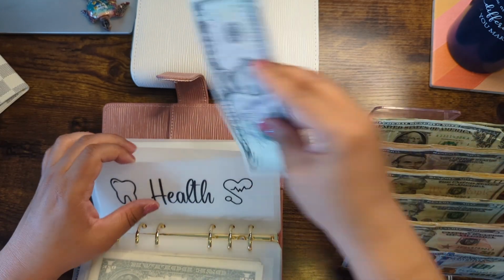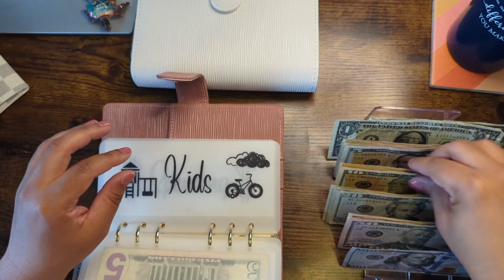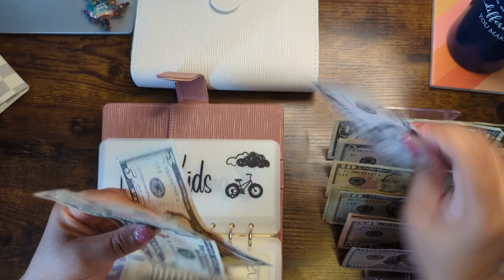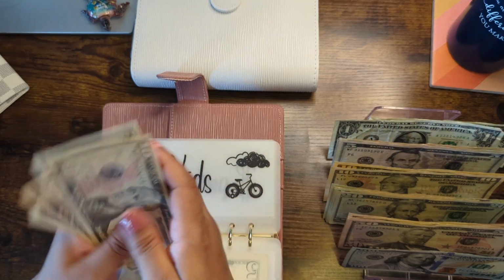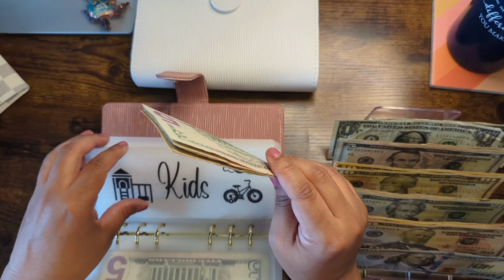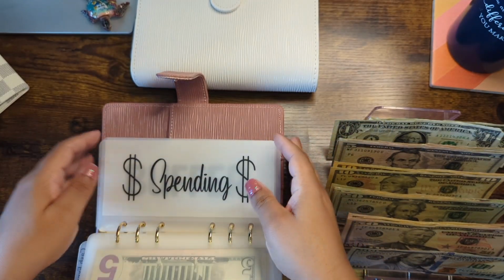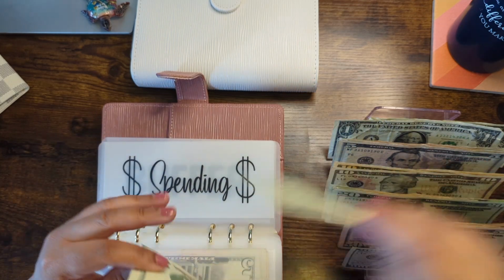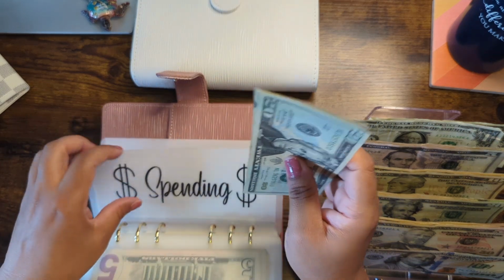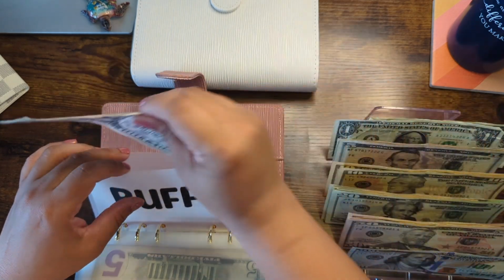After that, I'm putting in $5 into health. Kids is going to also get $35 because of the magic month. There we go. 10, 20, 25, 30, and $35. Spending is going to get $45 this time. Buffer will be getting 5.